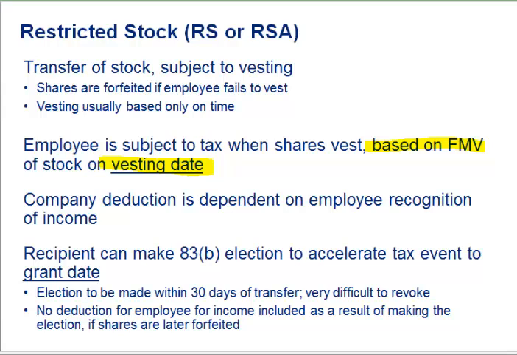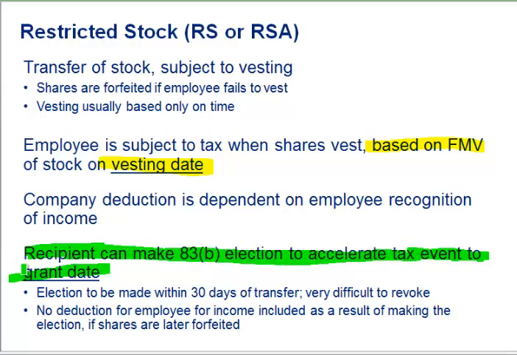So the alternative, which is what Michael was talking about a while back, is when Gamma gets that stock, he can make what's called an 83(b) election for tax purposes. And he can say, you know what, when you give me that stock, let's say it's worth $10 today, I can just pick that up as income today instead, and it's immediately taxed. And I'm such a believer that the stock is going up that on any future appreciation, I would rather that be taxed as capital gain. So tax me today on today's value, and in the future when it goes up, I'll be taxed at capital gain rates.